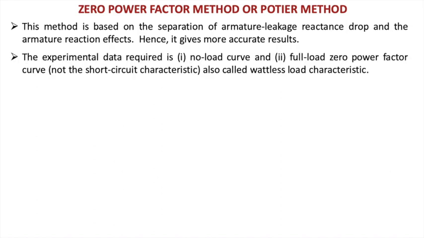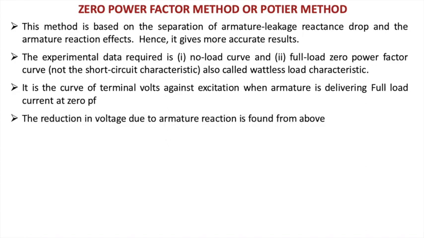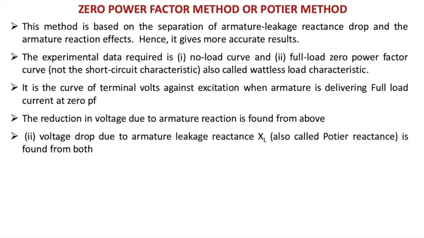So the experiment data required is the no load curve and the full load zero power factor curve instead of the short circuit characteristics. It is known as the wattless load characteristics because the load will be at zero power factor. Now it is the curve of the terminal volts against the excitation when the armature is delivering full load current at zero power factor. So the reduction in the voltage due to armature reaction is found from the above characteristics.